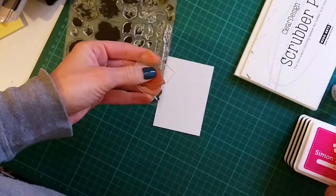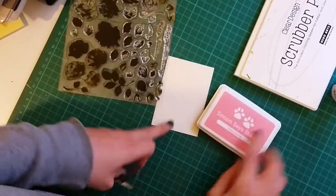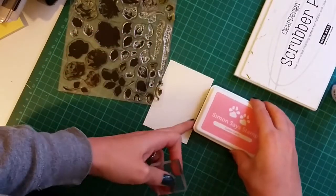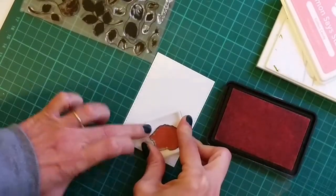and we'll stamp my first rose with a very light pink. For this I'm choosing the cotton candy from Simon Says Stamp. This is my favorite pink dye ink.